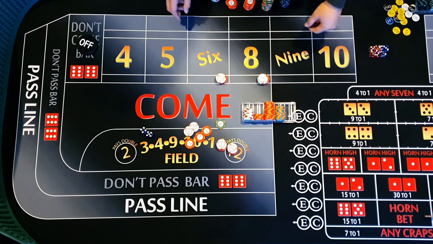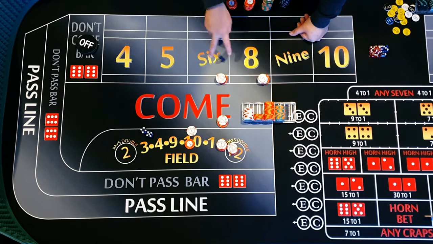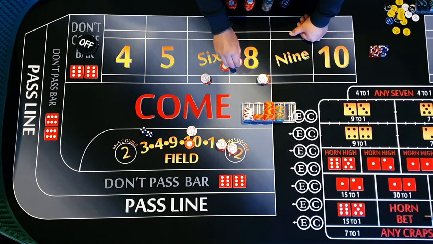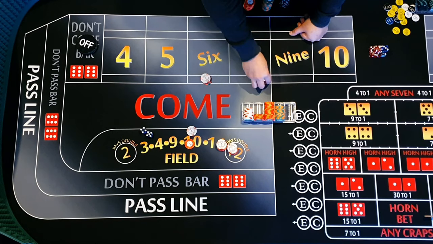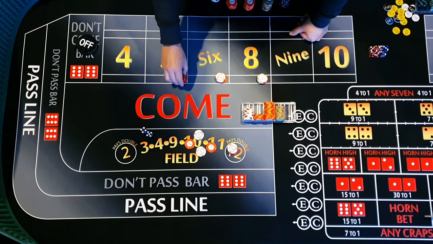And now what do we do? Well, hand the dealer 36 and say, make my 6 and 8 36 each, please. So I'll take one of them and basically make them look like 36 for you. And that's that done. And I'll put that there. And what else are we going to do? Well, we'll put 15 on the 5.